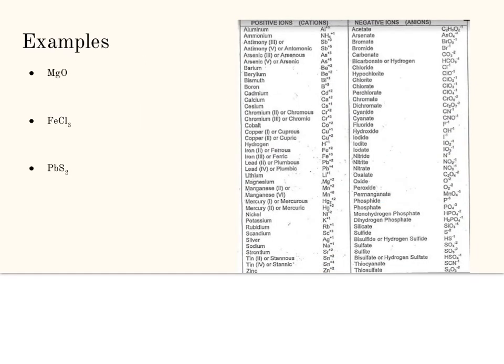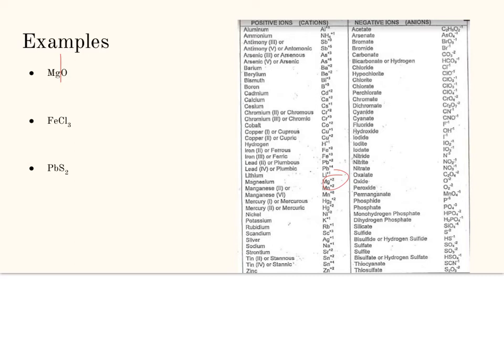Okay, so let's do the first one, nice and easy, MgO. Okay, so when we name this compound, we're going to separate out our compound into its cation and its anion. So if I were to look at this compound, Mg is the cation. I know that because it's found on the cation side of my chart. I could also tell that because it's listed first in the chemical compound.